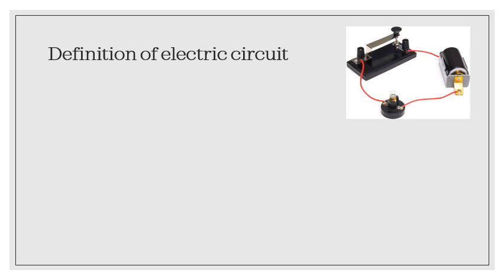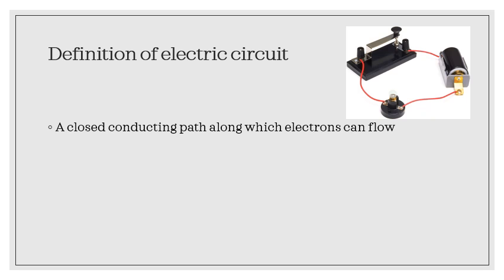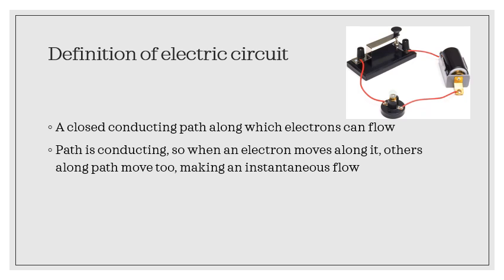First, what is an electric circuit? You can see the little picture on the top. That's an idea of what an electric circuit looks like, but what does it mean? It's a closed conducting path along which electrons can flow. You can see the picture on the top is a closed path. It's like a big circle, and that's the kind it is. It's conducting. It's made up of parts that conduct. It's not made of wood or straws or anything like that. It's made of all conductors, in this case metals, and electrons are allowed to move along that path because it's a conductor. Okay. The path is conducting.